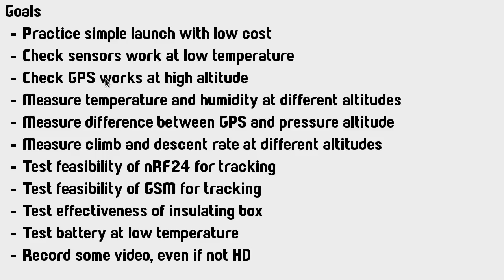I also wanted to check that the GPS worked at high altitude and cold temperature as well, of course. It used to be back in the day that a lot of the GPSs that people used for this didn't work over a certain altitude. But these days, most of the u-blox ones seem to work up to about 50 kilometers, which is way higher than any balloon can get, I think. So that wasn't such a concern, but all the same, I did want to make sure that it was going to work.